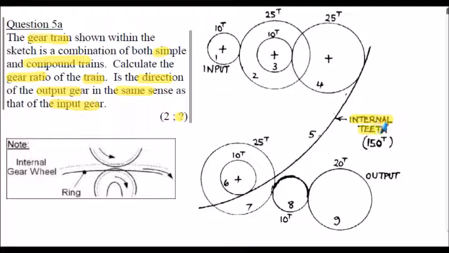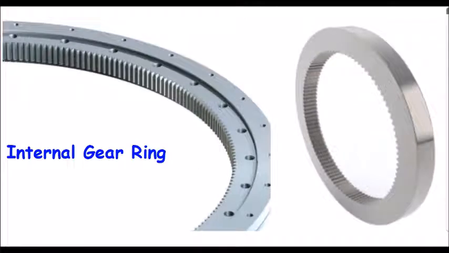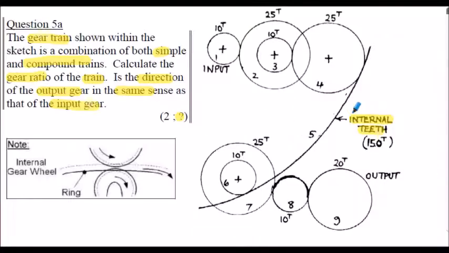Now, what that is, I've got a picture. I don't know if this kind of picture helps. It's an internal gear ring. We've got gear teeth cut on the inside of a ring. And when we're looking at epicyclics next week, you'll see that we'll have these kinds of gear rings in our analysis. From today's point of view, all I'm really interested in is the way it affects the rotations here. And I tried to put this little diagram together. I don't know if this helps you. This little note at the bottom on the left-hand side here should be in your notes as well, where I've got an internal gear wheel shown as a ring as such.